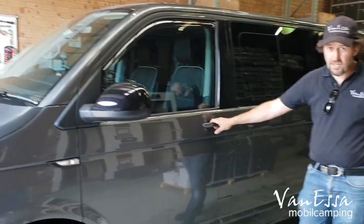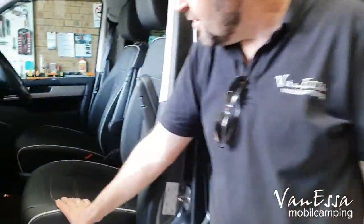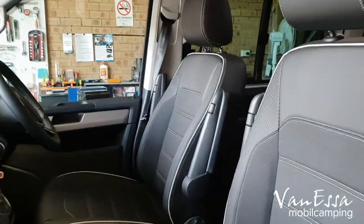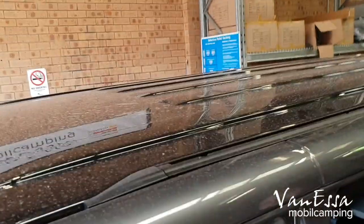If we have a look on the inside here, we'll see it has the new trim, special brushed satin decorative inserts, has the servotronic steering, the dynamic suspension. If we have a look on the top here, we'll see it's got the black roof. It's a black roof up here.